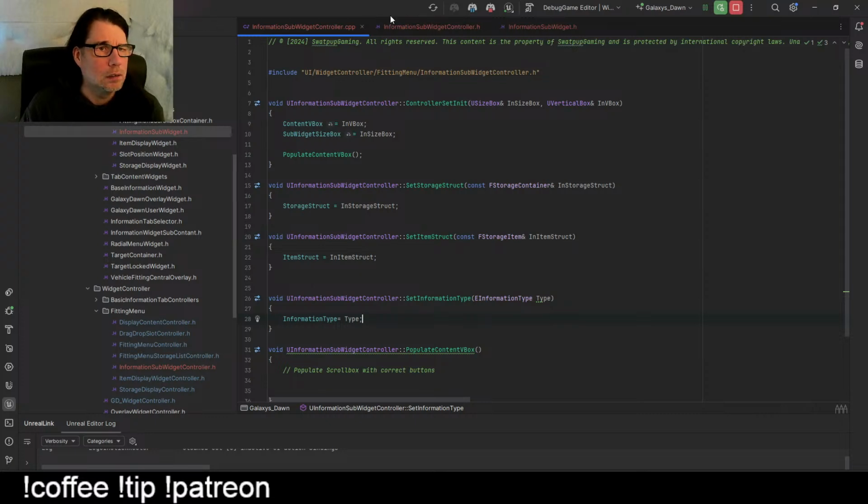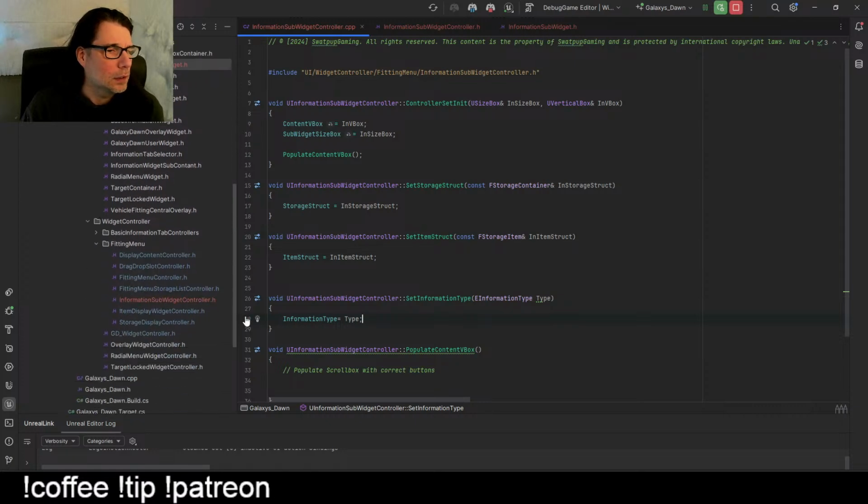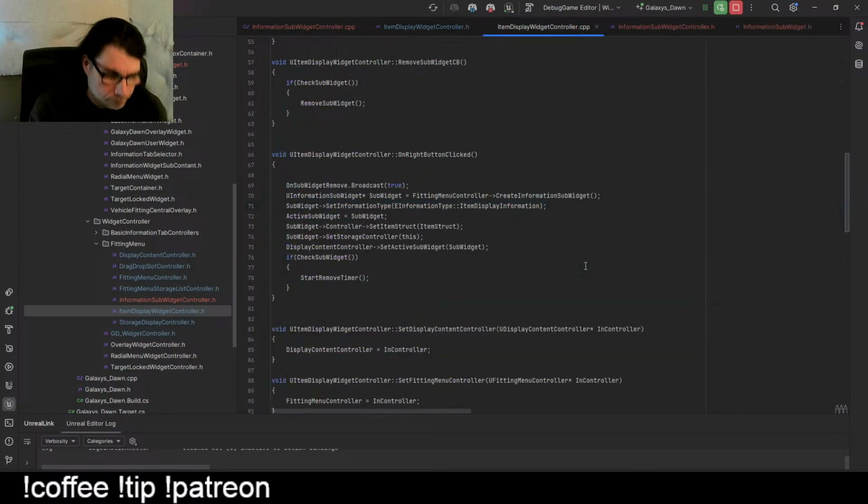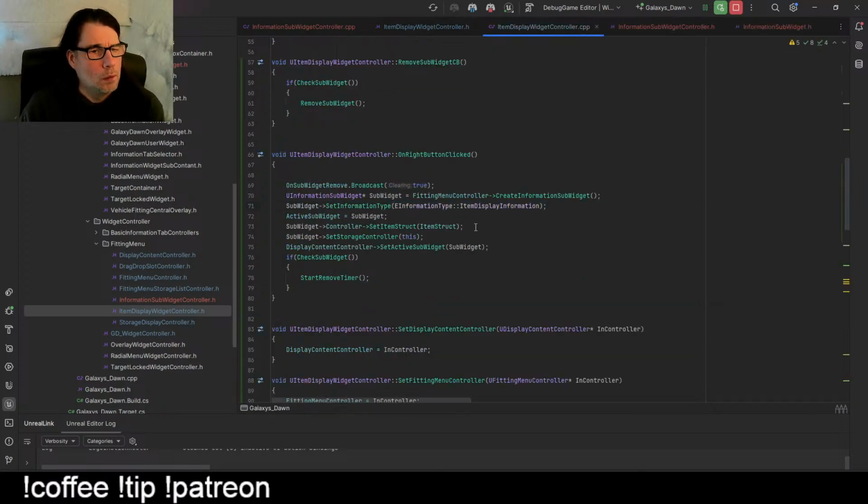We are setting. We take one of these guys here. Item display widget controller. Is this it? Yeah. So let's see here. We're setting the item struct after we're setting information, so we can actually call this from this function.